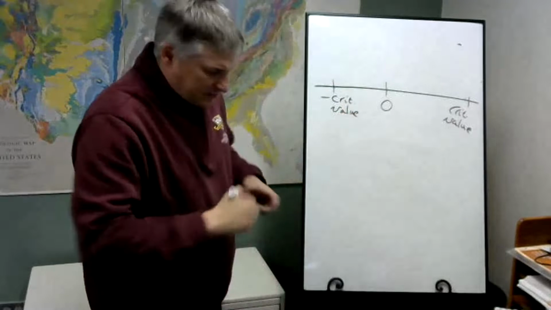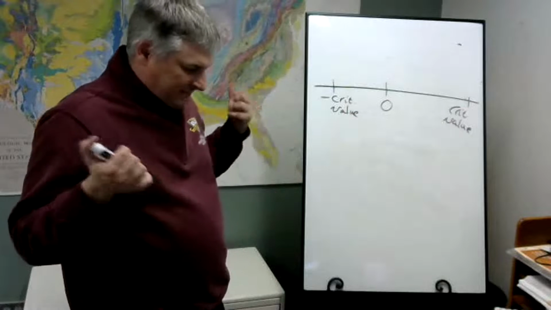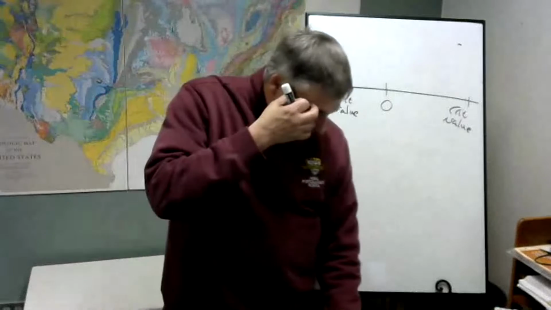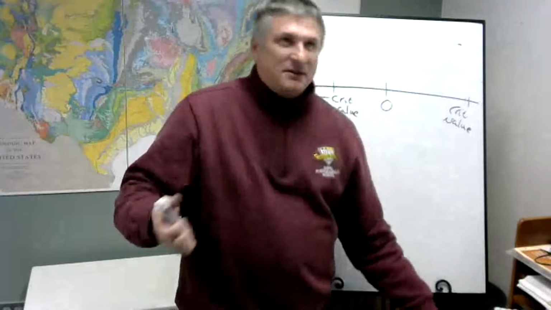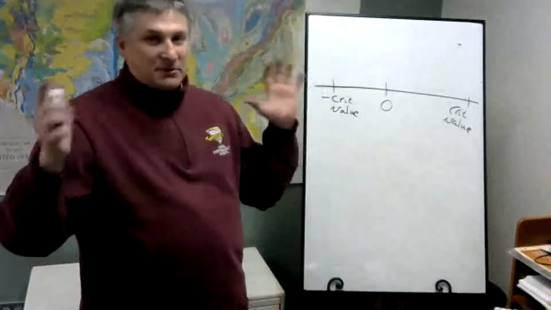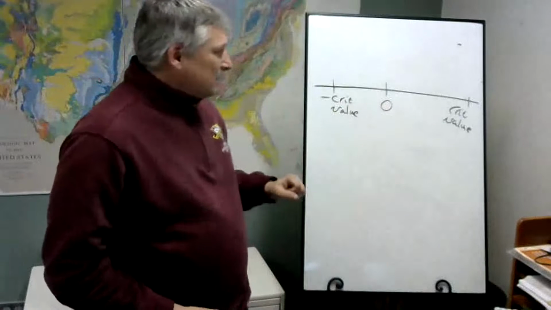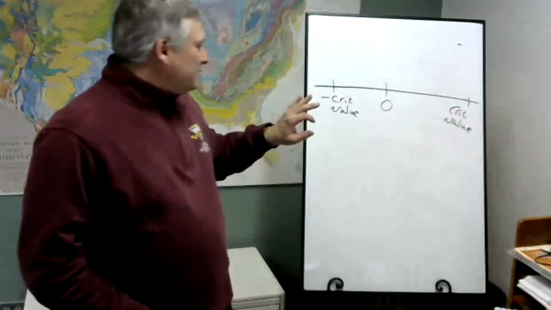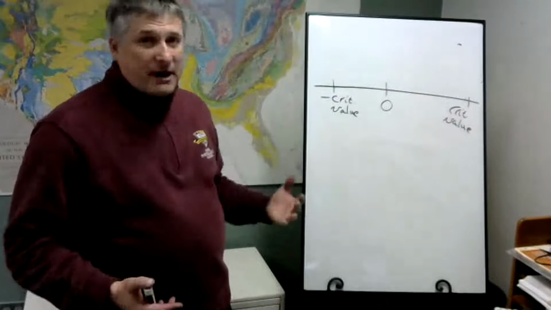So if our critical value, say, was, I don't know, -4. Let's see, let me go with something else. I'm sorry, not -4, I apologize. You're going to keep this between 1 and -1. But let's say it's 0.9. We'd have 0.9 here and -0.9 here for our critical value.